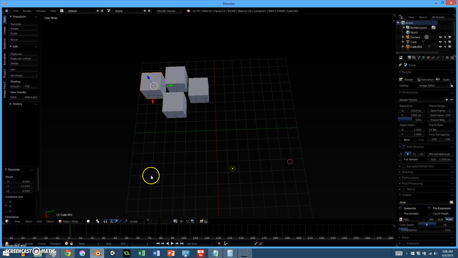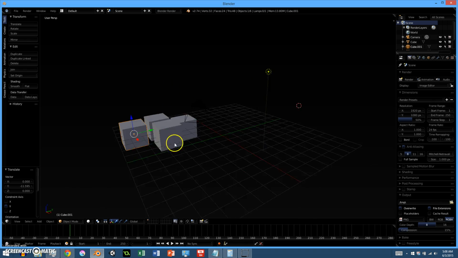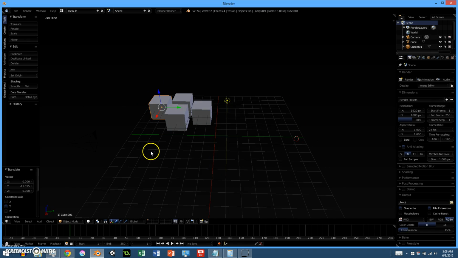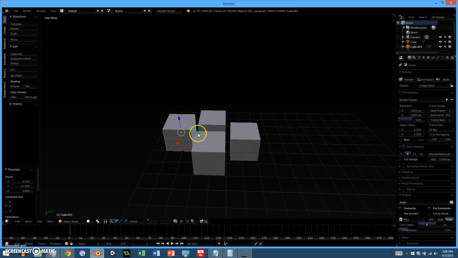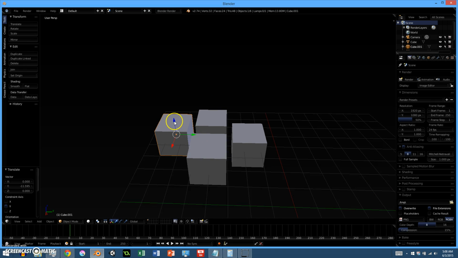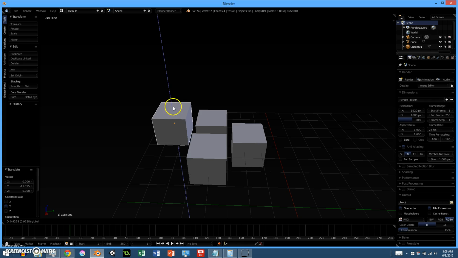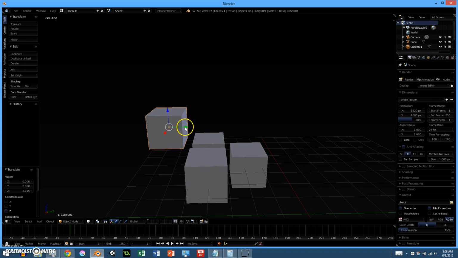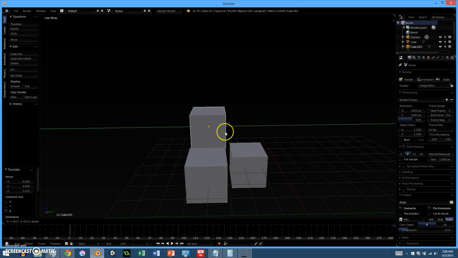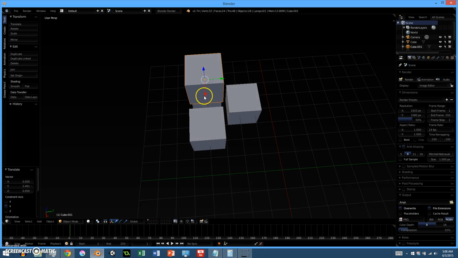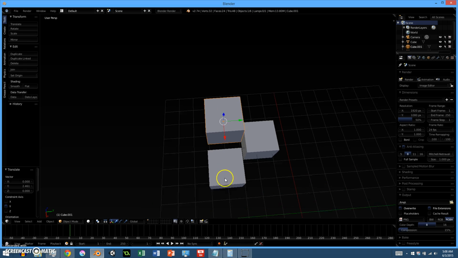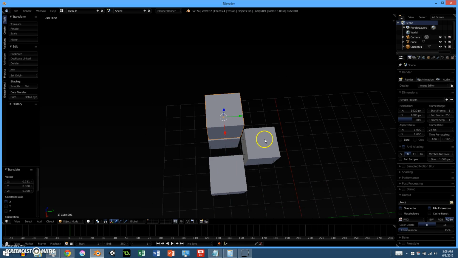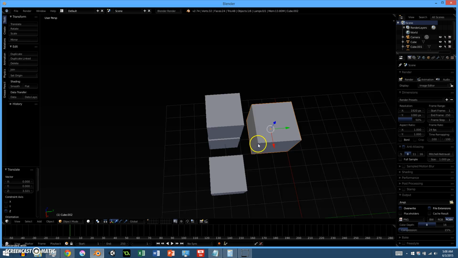Yep, just like that. Now, what if we want to stack them on top of each other? If we zoom in, we can do that as well. Use the blue arrow to make it increase in altitude. You can use this arrow to move it in that direction. And you can do the same thing with other boxes.